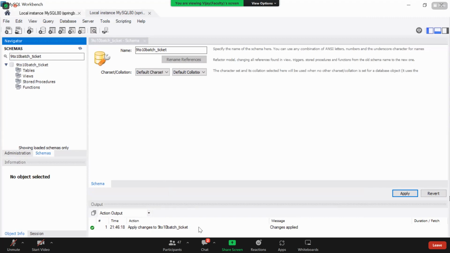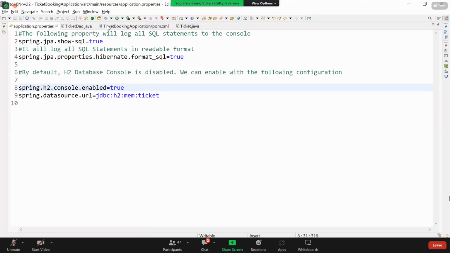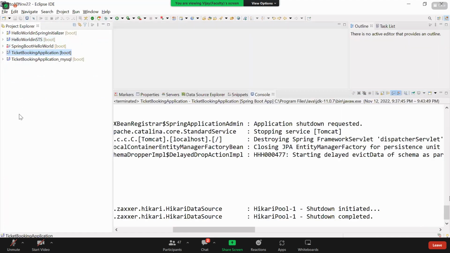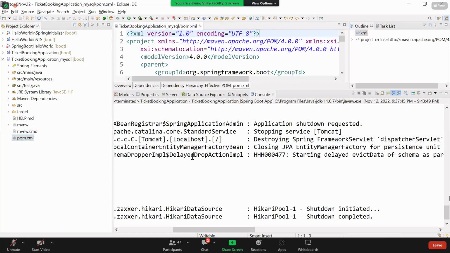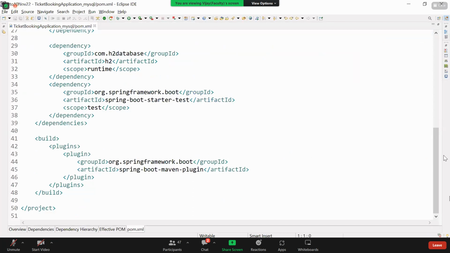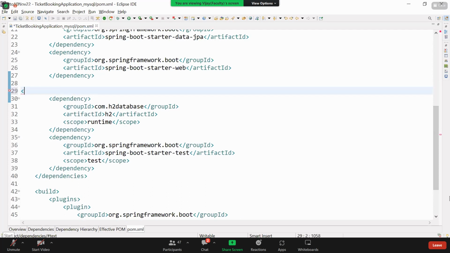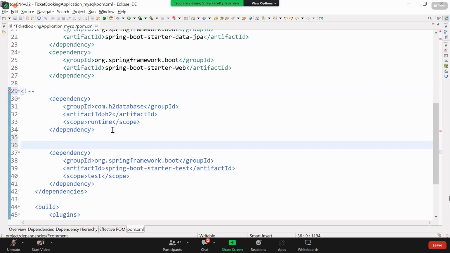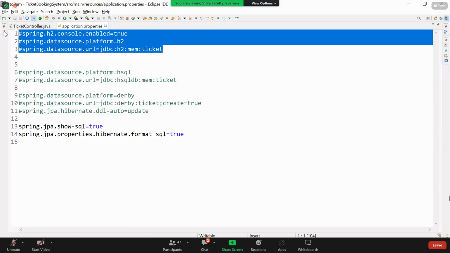Yes. Now, first of all, if I want to convert into MySQL, first I need to remove H2. Am I right? H2 dependency I need to remove, right? And I will remove the H2 dependency because we don't need H2 right now. MySQL we need. This is the first entry. Okay. And we are going to take MySQL.